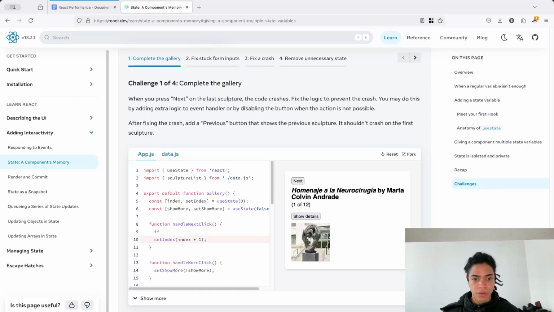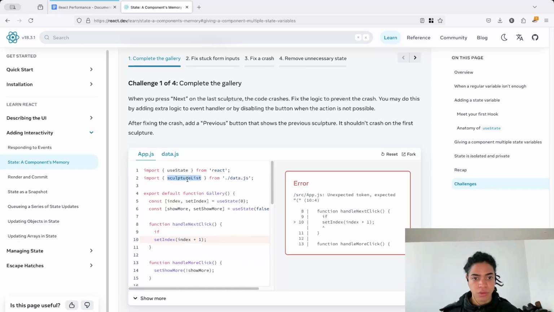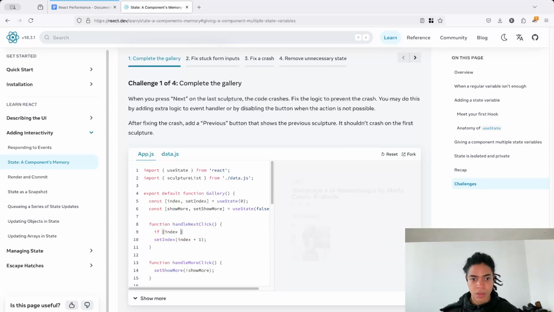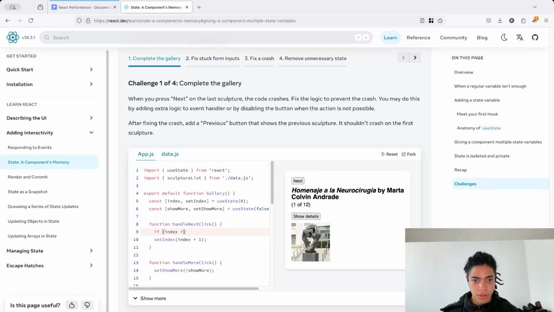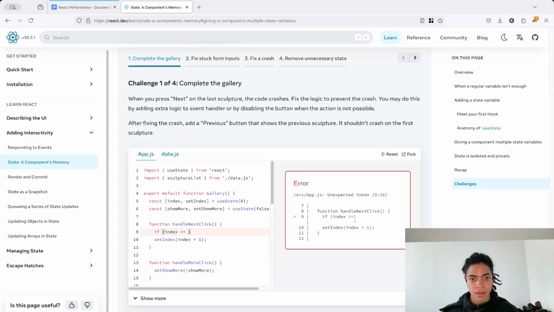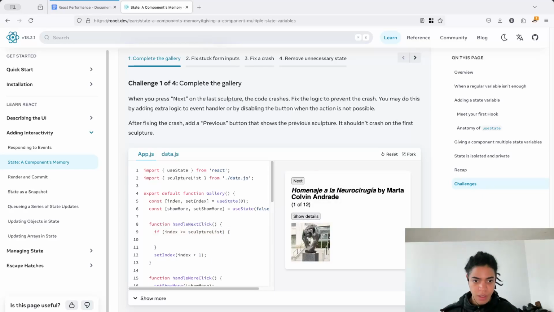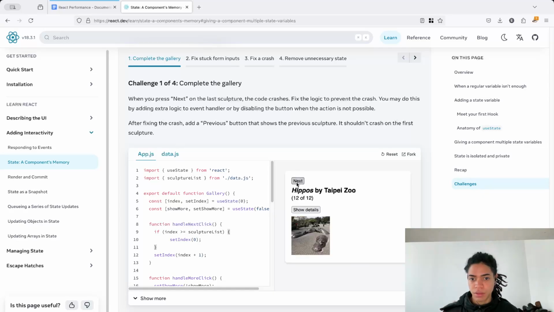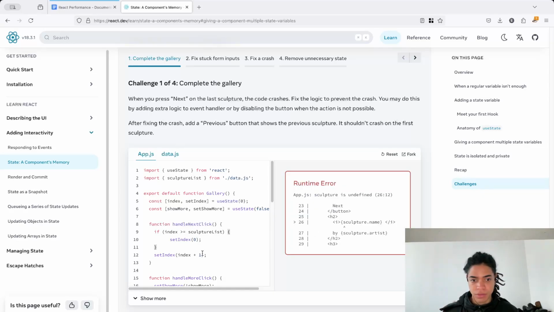So if the index is greater or equal than the sculptureList length, then what you're going to do is say, all right, I want you to now set the index to 0, right? And that's exactly what we're doing here.